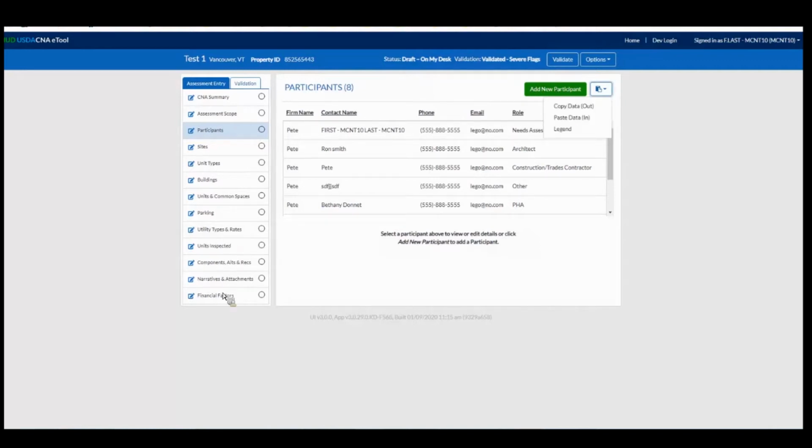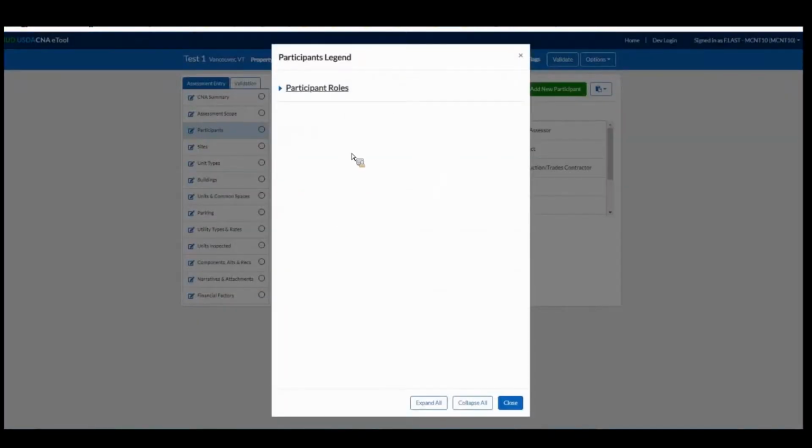Most of the prep screens that you have on the left-hand side here, you'll see this little clipboard icon, and you'll have this ability to copy data out and then also paste data in. Also, we provide a legend in a lot of different areas. If there's any sort of drop-down menu item, it actually has to be perfect for what it is. So, for example, in participant, we absolutely want to make sure that the participant role that you paste into Excel is proper. And let me just show you that.